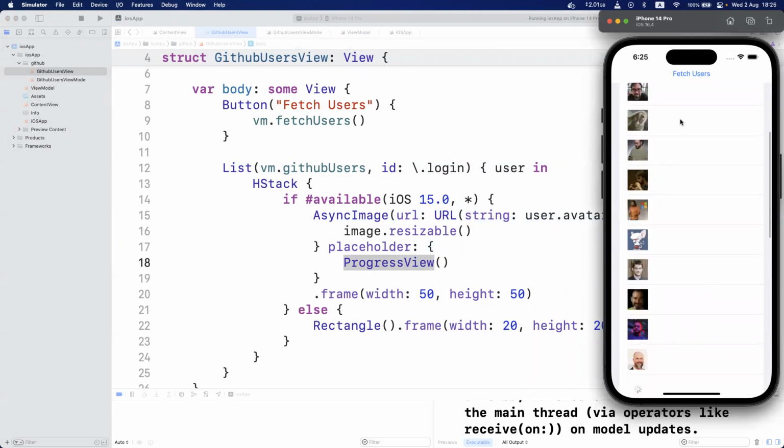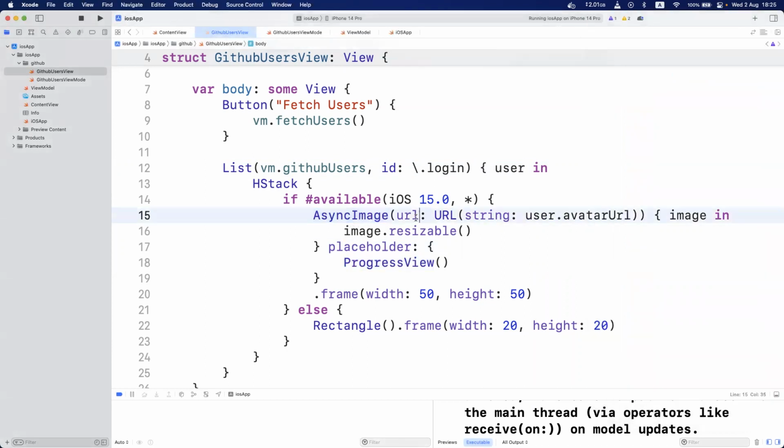So what I did was I used the async image and URL. Okay, and the URL will be from the user avatar URL. And once it is loaded, I get an image instance and I will make the image resizable. Otherwise, this won't work.